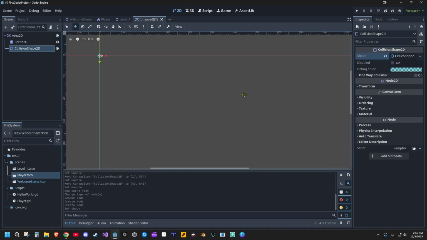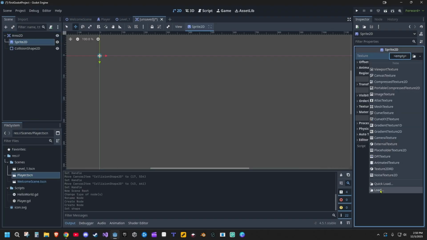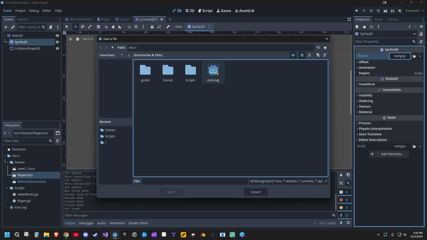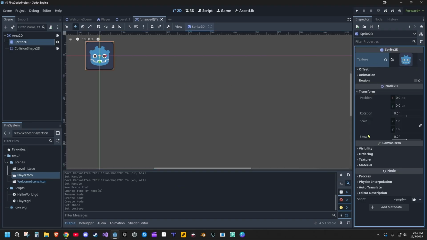Since we don't have a coin asset yet, we can go to our Sprite2D and change the texture to our Godot icon and load, and just use our icon again and differentiate from the player. What we can do is in the transform, we can change the scale. This chain link means it's going to affect both at the same time, and we just make it smaller, 0.5.